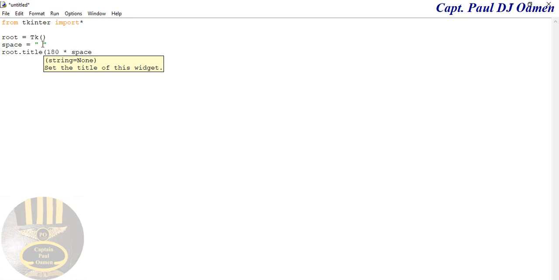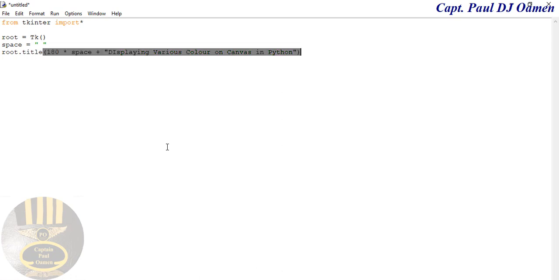So the amount of space here is going to be multiplied by 180 plus whatever the title is going to be. So I'm just going to call that displaying various colors on canvas in Python. There, that's just the title.